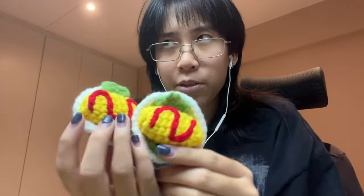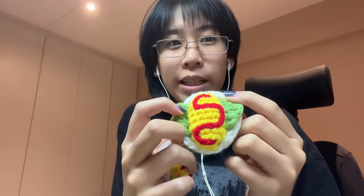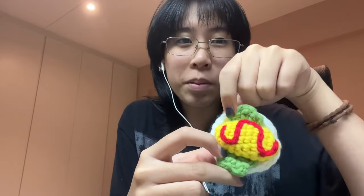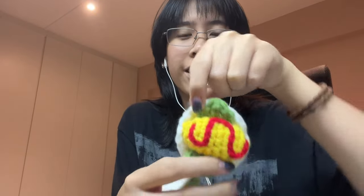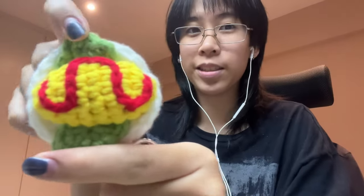Hey guys, so I spent most of my day today making lots of omurice. I made a total of 7 and I'm going to add the keychains to them now. I realized they kind of look like corn, so I don't know if I should hang it like this, or maybe diagonally. I'm thinking like this. Kind of looks more like omurice.